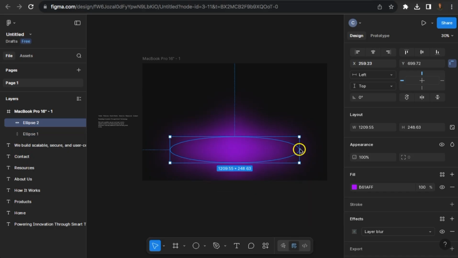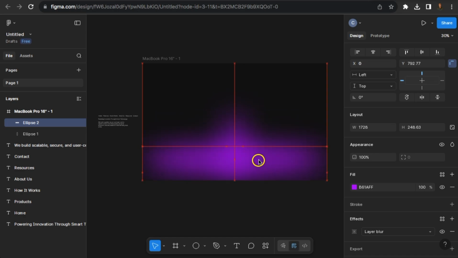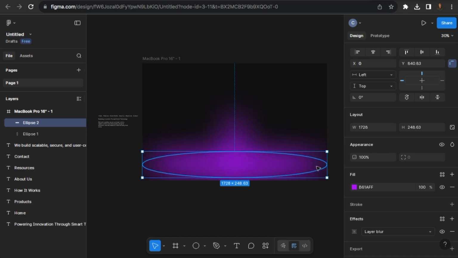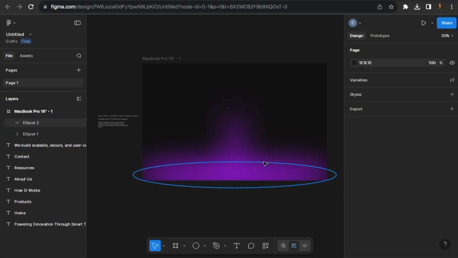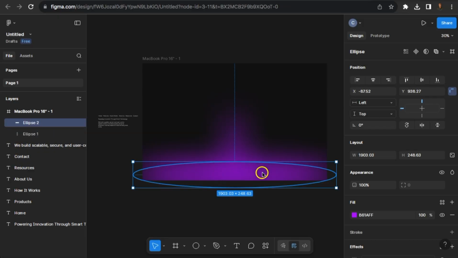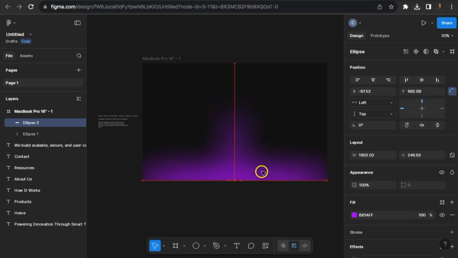Let's increase the width of the second ellipse and drag it down a bit. Let's also adjust the width of the first ellipse.